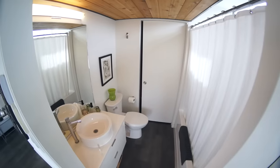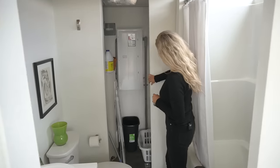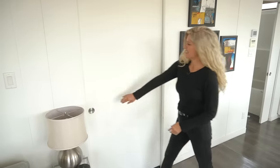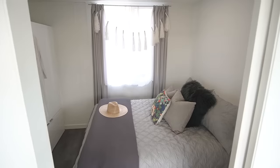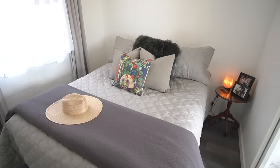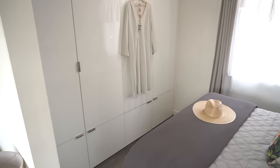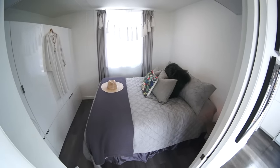We have just a normal three-piece bathroom — it's got a full tub and shower and a nice window. And this is the washer and dryer — it's perfect, I don't need anything more. And this is the master bedroom. Pocket doors are great for space saving. This is what is affectionately known as my sleeping closet — it fits a queen-size bed and at the end is all the cabinet space. It's honestly perfect; it's really all we need.